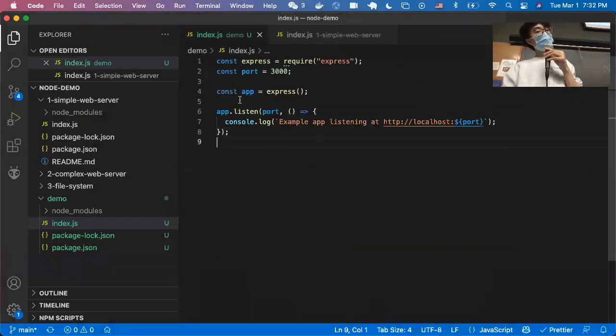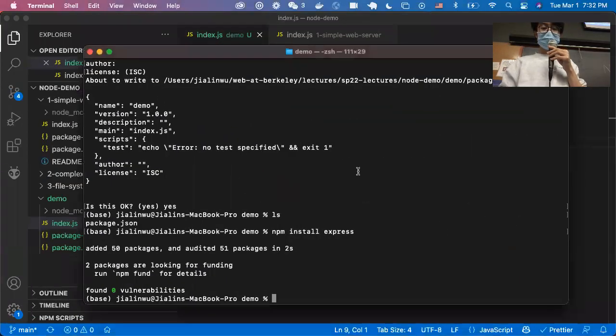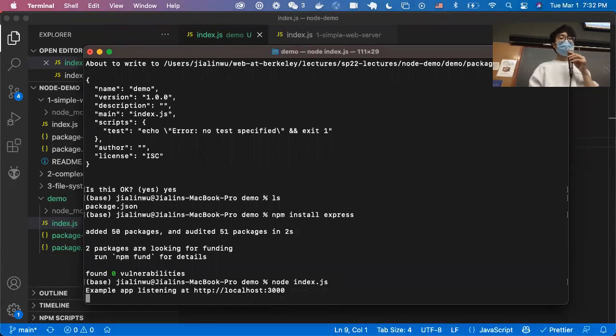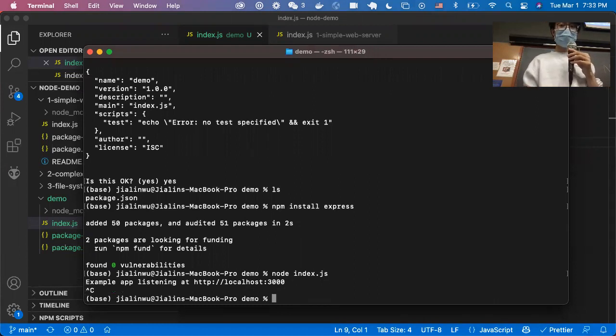And notice how right now we don't actually have any app.get, app.put, we don't have any actual method that will return the user anything. But we can still run the web server. So let's go ahead and do that. And to run the web server, we do node index.js. And once you hit enter, as you can see, it will say example app listening at localhost 3000. And that's essentially an indication that our app is up and running. And to stop the app from running, we can do Control C, if you're on Mac, probably something else on Windows. And cool.